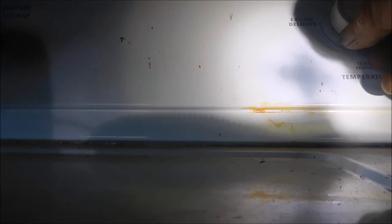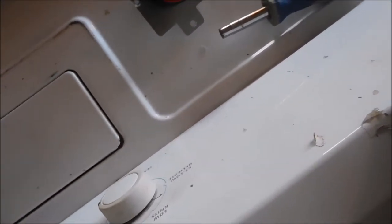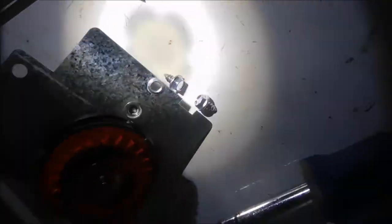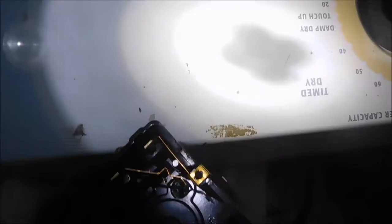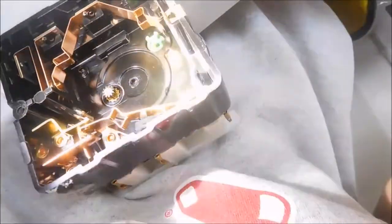Let's pull this timer apart and check it anyway just for the heck of it. You don't see any burnt wires - I can feel the heat so it's definitely heating. I would jiggle the timer knob and push the on button and hold it until it came on, so there's a little problem. Here's the timer - look at the cog. The cog is not burnt out, there's no melted marks on it. But if we look inside we can look for burnt points - you can see there are some burnt points right in here. You can see these points on this side are kind of burnt.